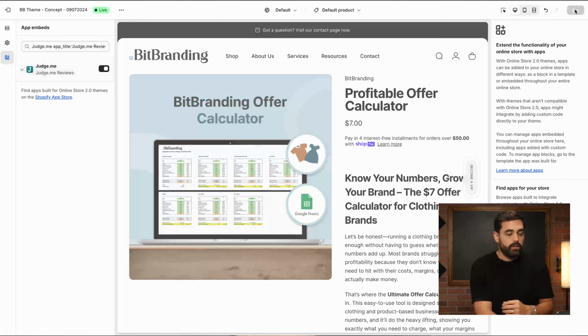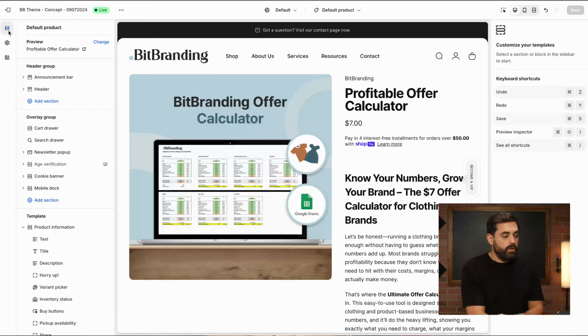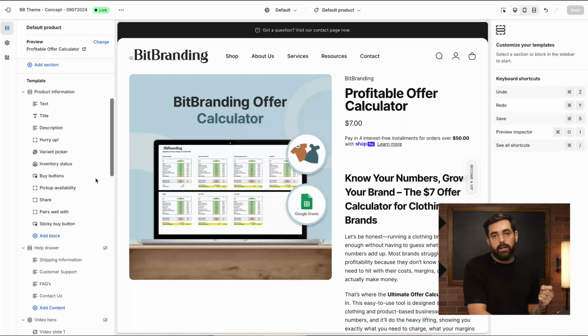Now we're going to click save on that. And just because you've added the app doesn't mean that it's fully integrated into your theme. So this is where you'll want to go into different pages. Right now we are on our default product page template, and right within here, there are a couple of things that I would want to see if I have reviews. Number one, it's going to be some kind of star rating. The best placement for this will probably be right underneath, either above or below the product title.